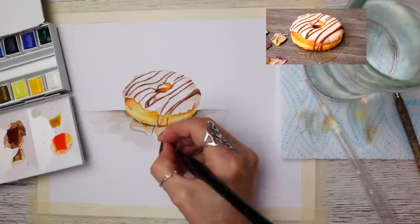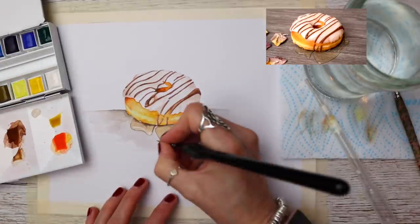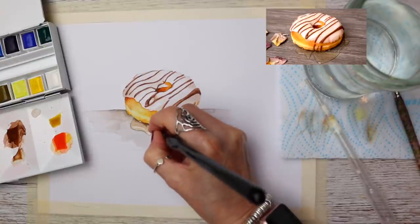But if you do this, make sure that you have a really fine point to your brush. You want it to look really natural. You don't want it to have a thick outside edge at all. And make sure that you blend it through also.